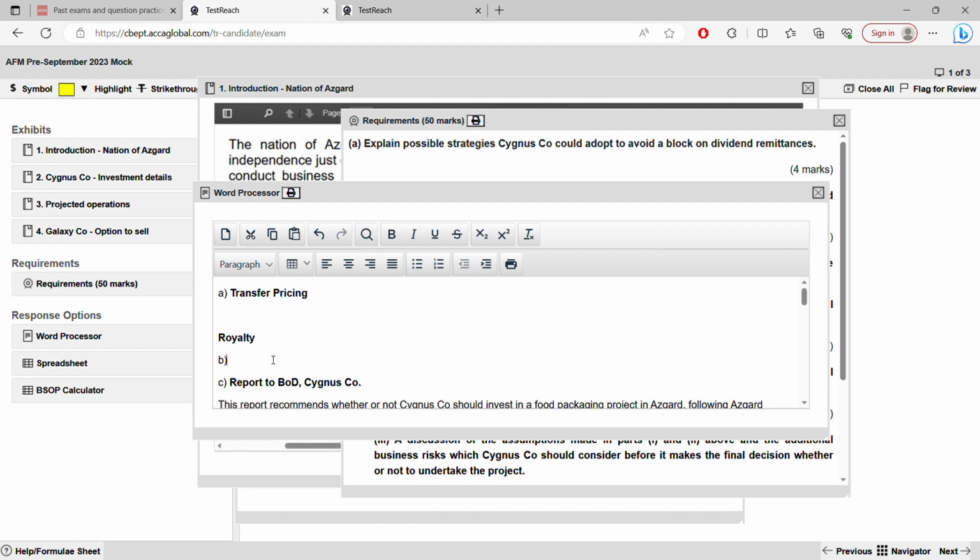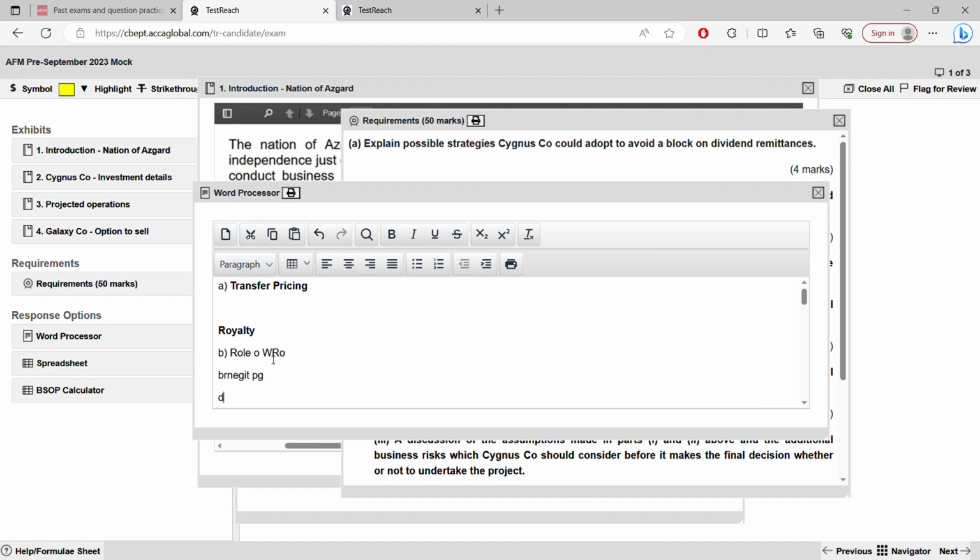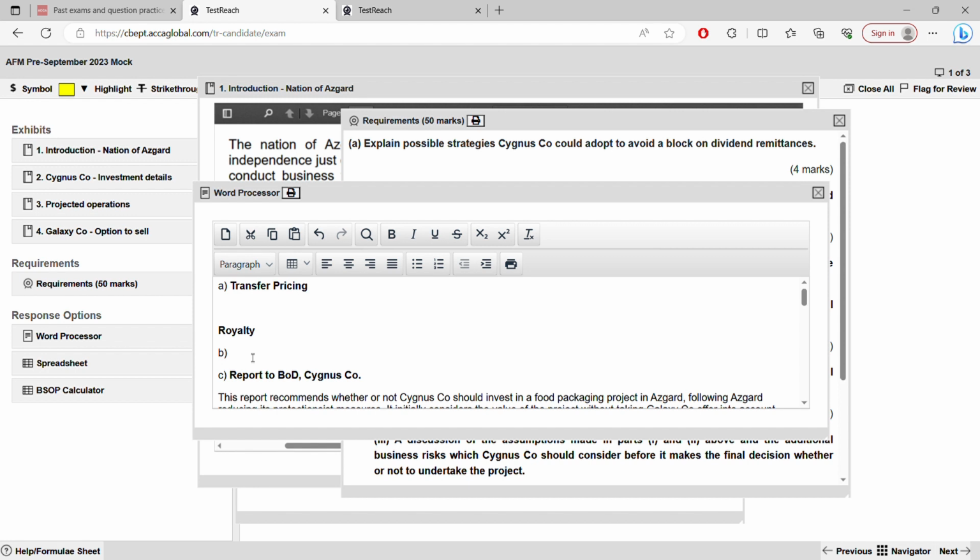B, 3 things. Role, advantages, disadvantages of WTO. Okay, so it's your choice. You can write it as a paragraph or write subheadings and then write under it role of WTO, benefits of WTO, drawbacks of WTO, like that you can write. So tell me, I'm not writing the answer for you. Tell me two roles at least. This is pure knowledge. You have studied this in your textbook, or if you have watched my lecture, you have come across this.